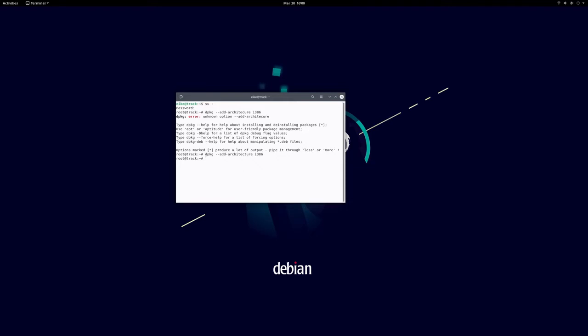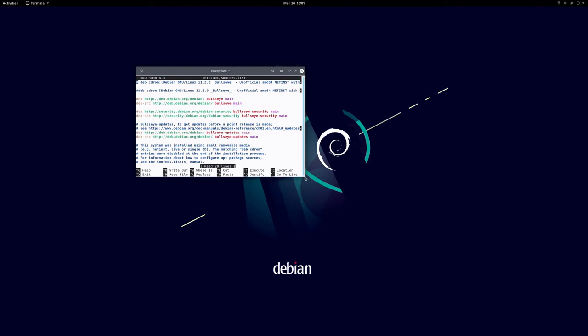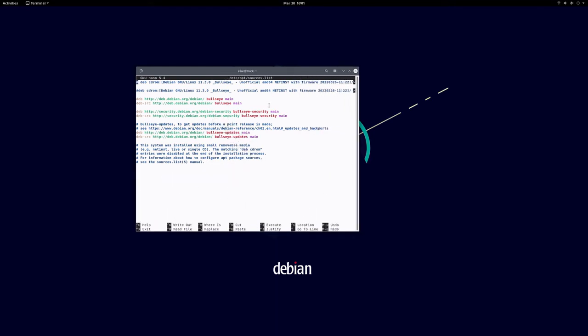What we also want to do is, we have an editor called Nano, and we need to change the sources list of the package system. Maybe we need to change it. If you install the non-free system in the first place, you don't need to do changes here. If you get the free system, you want to add non-free. Don't be afraid, this is not saying you're gonna pay something, it's just that it's not open Libre free according to the very strict Debian guidelines. And this includes Steam, so if you want to have Steam, you need to use non-free here.